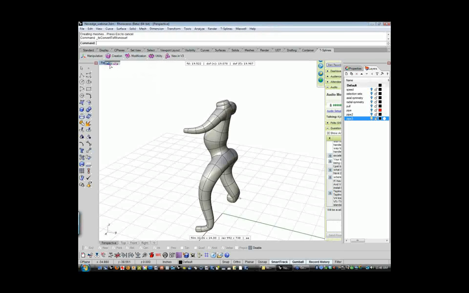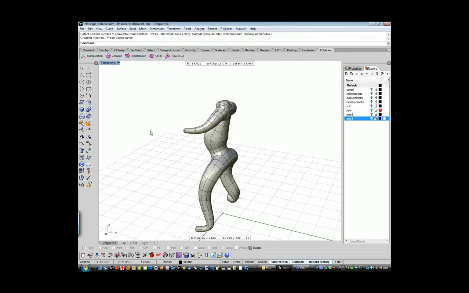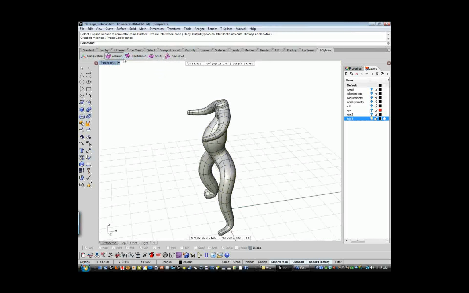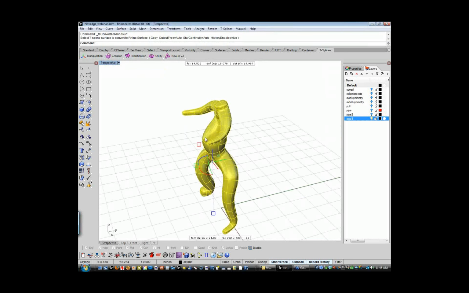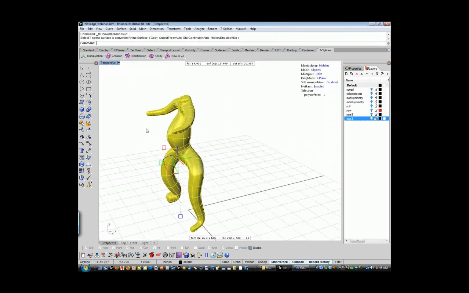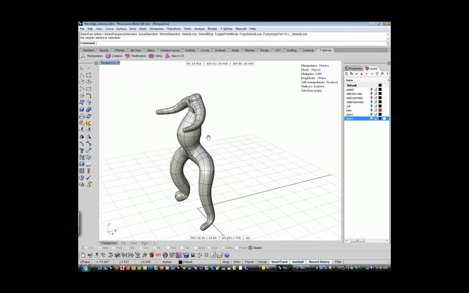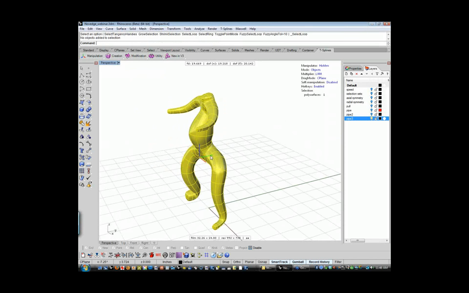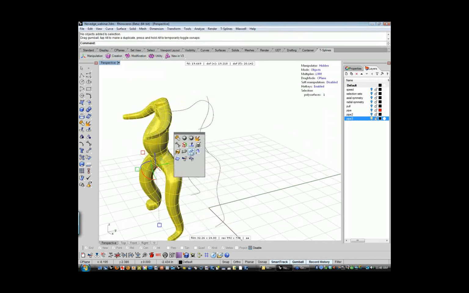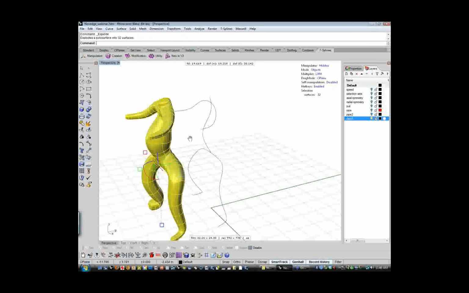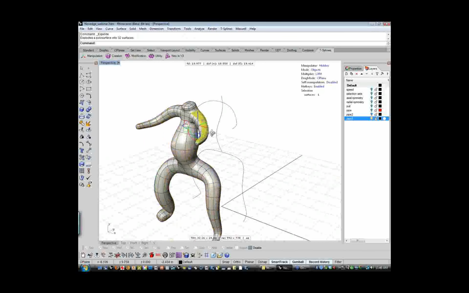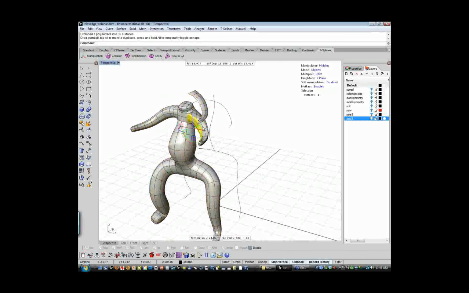If I right-click on the convert command, oops, actually if I left-click, let's see, right-click, convert to NURBS. There we go. Oh, actually, this is already NURBS. Yeah, now it's a polysurface. See, it was so hard I didn't even see it happen. Maybe you could explode that so they can see how it broke that up. Yeah. So this is Rhino polysurfaces now.